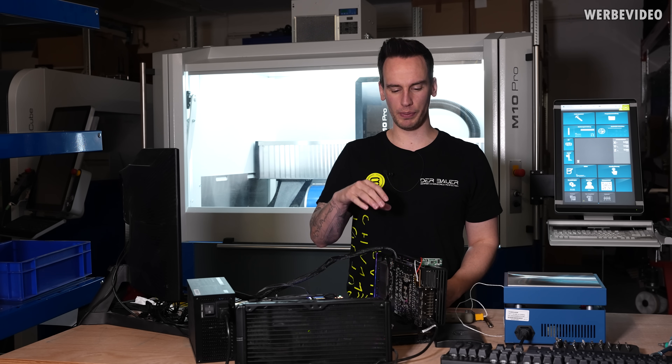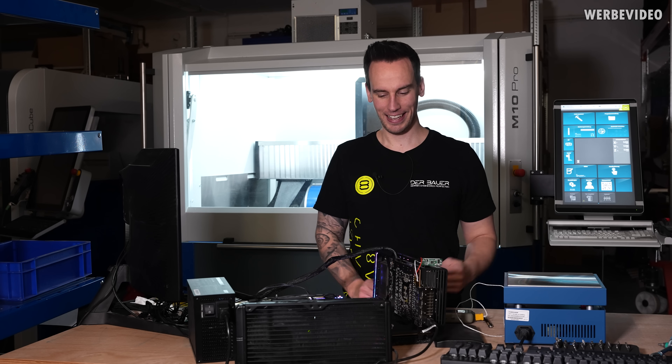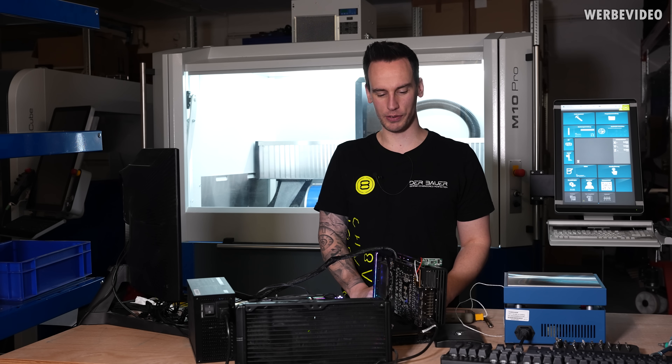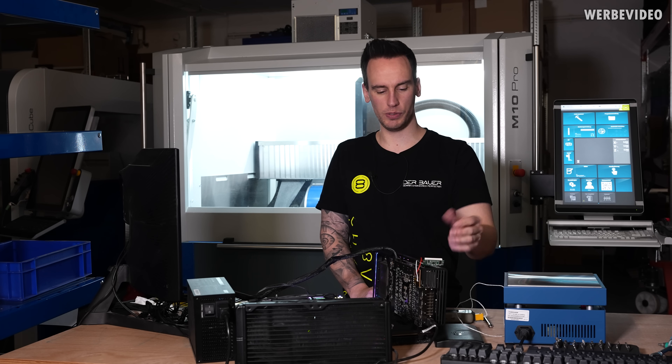Honestly I did not expect it — I thought 220°C was still kind of in a safe zone. I'm not sure if my temperature probe placement was wrong and the GPU was actually hotter than I read, but I'm surprised that I killed it. Managed once again to make it worse. On the other side, the card had issues before and maybe something was already cracking between the GPU and PCB. I have no idea. I just know that now it's completely ruined — though all the voltages, like the GPU voltage, are still present.